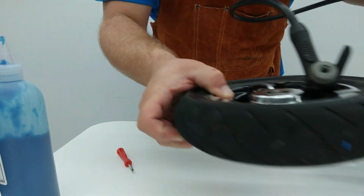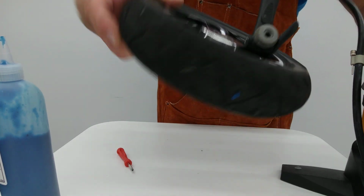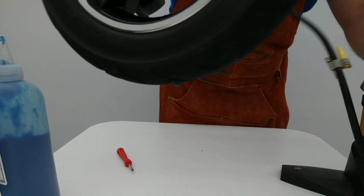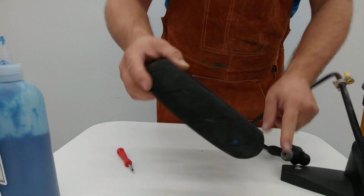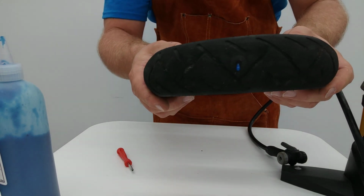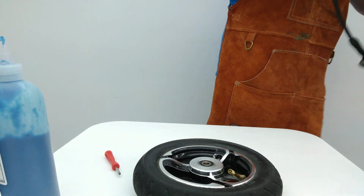Oh, listen there. Hear that? A little bit of leakage. All right, so see we got a little bit of blue coming out there. Get that sealant there, and look at that. Instant stop. So, okay. Proof's in the pudding. We got one sealed hole there. However, I think we're going to do a little more to this.